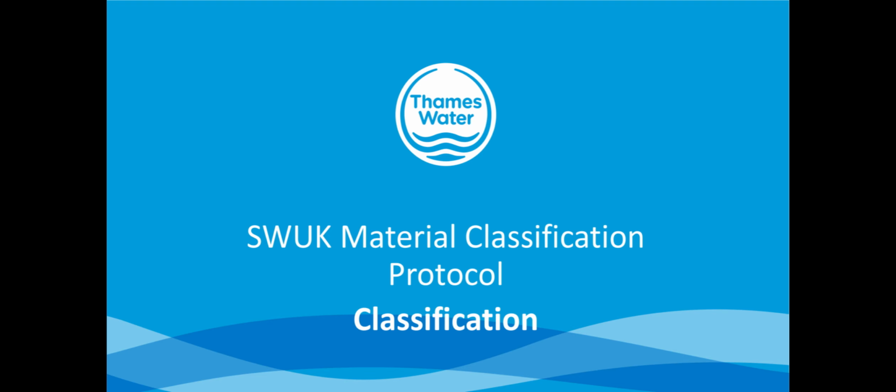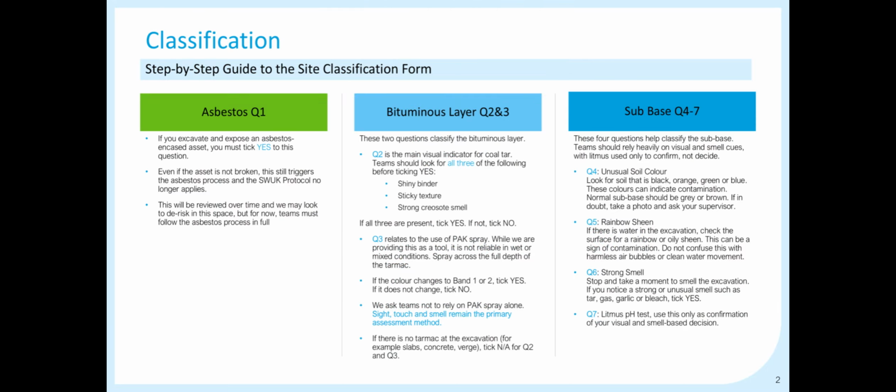By the end of this video, you should feel confident in completing the classification form correctly every time. Now let's take a look at how the classification form works and what each stage is asking you to do. First, we're going to look in detail at what each question on the classification form is specifically asking you. Understanding this is essential because your answers decide how each layer of material is handled and whether it's classed as hazardous or non-hazardous. Once we've covered the questions, we'll move on to how this looks in Salesforce and what you should look out for when completing and submitting your form.